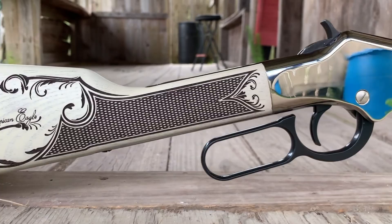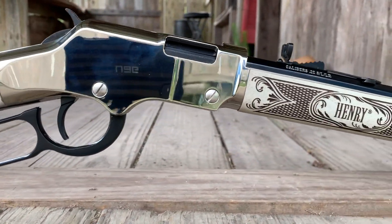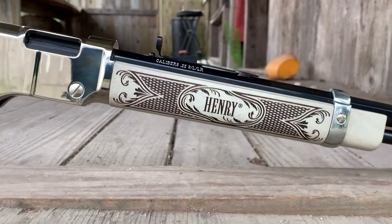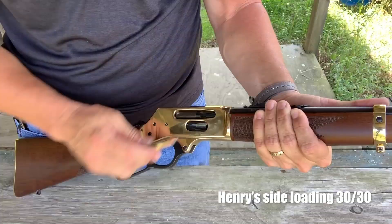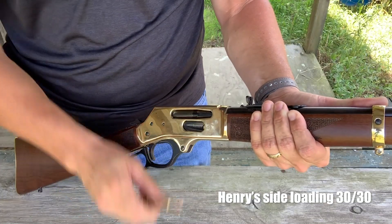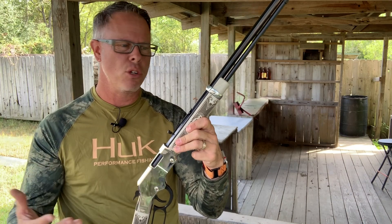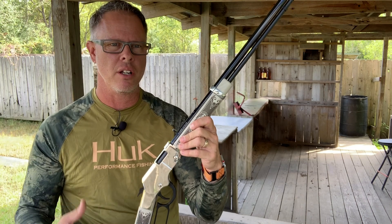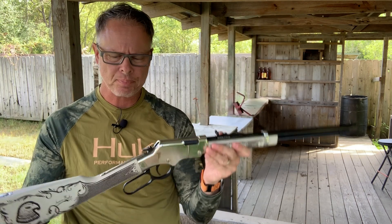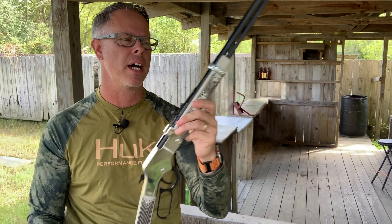This thing is nice — there's not much you can say about it. If you've shot a Henry before, you know what I'm talking about. The quality is there. These things cycle like butter. You never have to worry about any kind of malfunctions. This one does come with the tube feed. You kind of wonder if Henry's going to make one with a side loading gate, but I'm not sure that's necessary. They're only going to make so many of these, and I do think that this being somewhat of a collector's item, you don't need to flood the market — whoever does manage to pick one of these up is going to have themselves a collector's item.